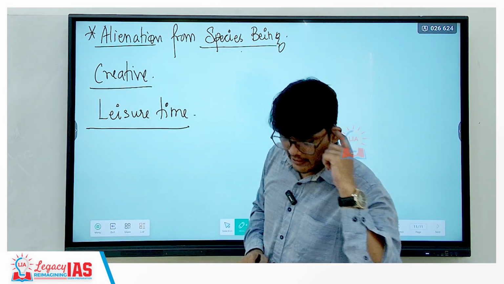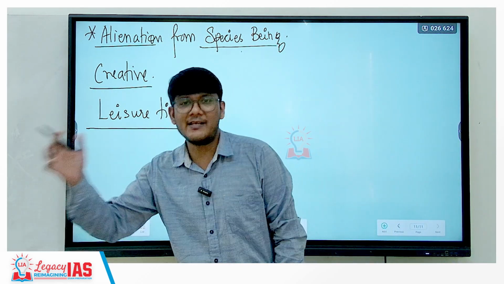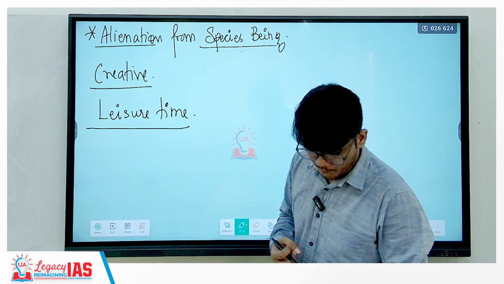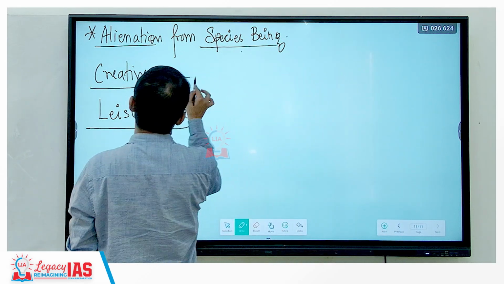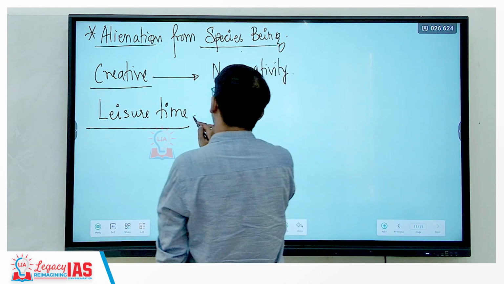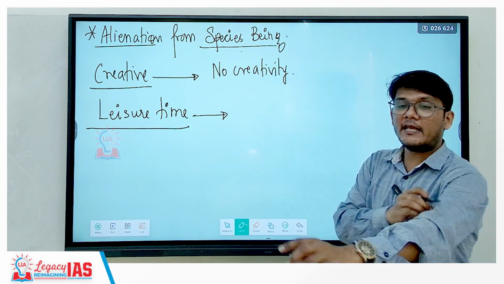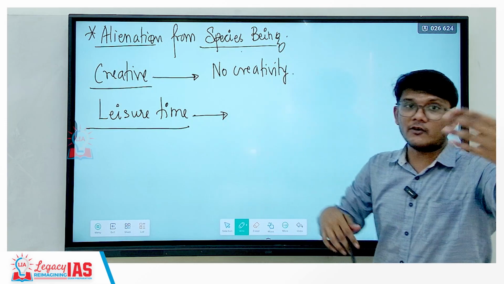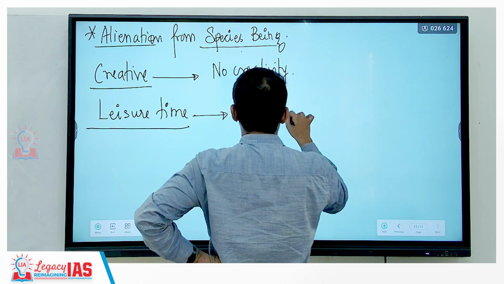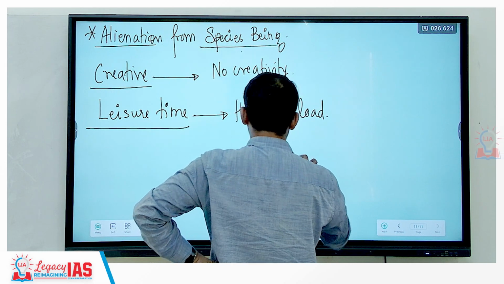But what happens in, let's say, industrial or any sort of assembly line industries where workers are working, when they are non-owners, when they are not able to decide what to produce? What happens is there is no creativity. Also, initially we saw why alienation is happening. You know why alienation in the workplace is alienation everywhere? Because the working hours were too much. So, high workload. Due to high workload, it leads to no leisure time.